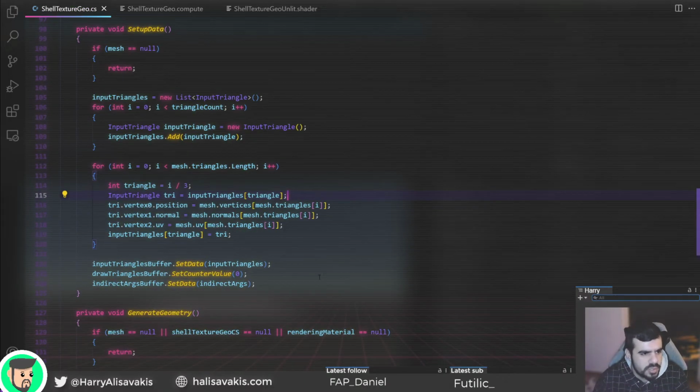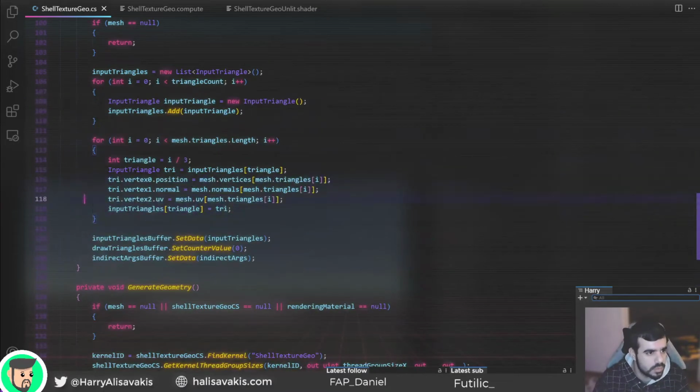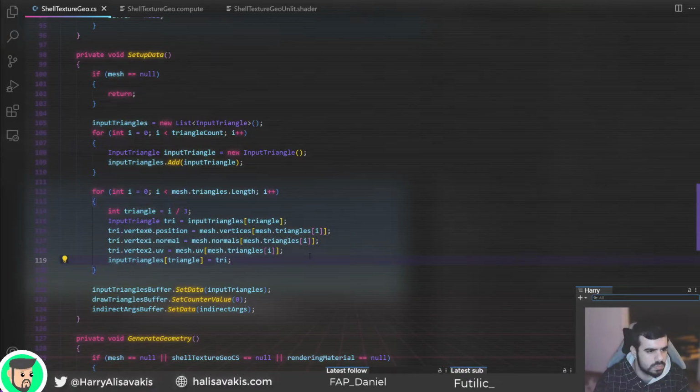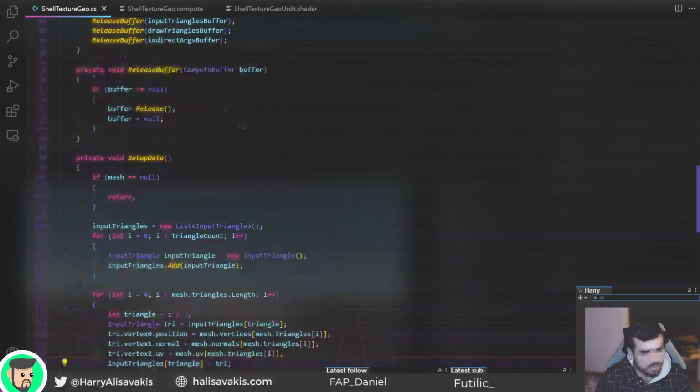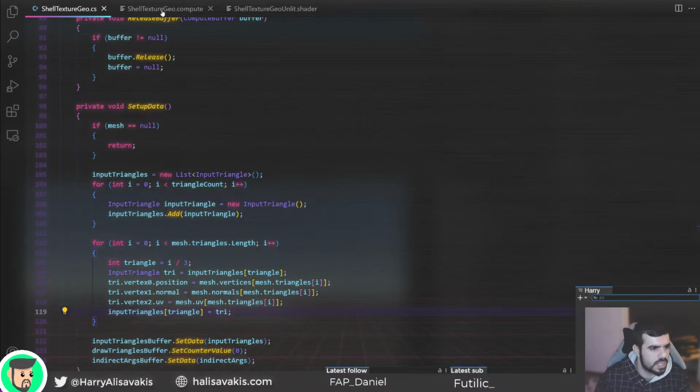That was a C# error. I'm gonna do it like that. I don't care. Yeah, that means I'm assigning the same triangle 3 times. Getting a bit fuzzy on the details here, but I don't care.